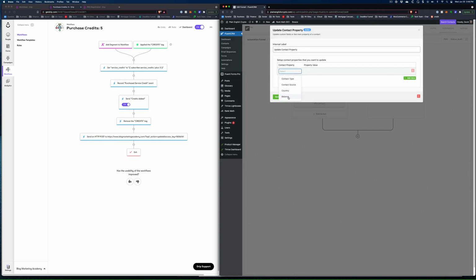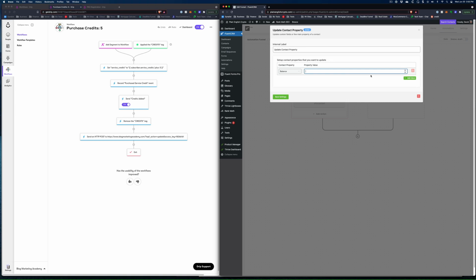And I've got a custom field in here called balance, which is a numeric custom field added to the fields. But you can see that I can override it. I can enter a property value, and I can change that custom field, but I can't necessarily add to it or subtract from it. And so that's one thing that would be really nice to have built right into FluentCRM. That would be a little bit of a problem for me right now.